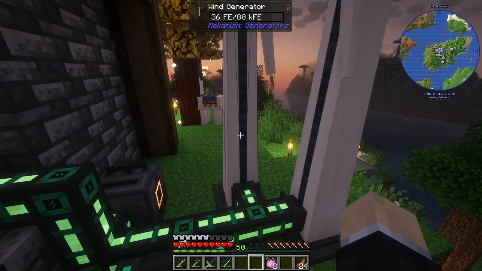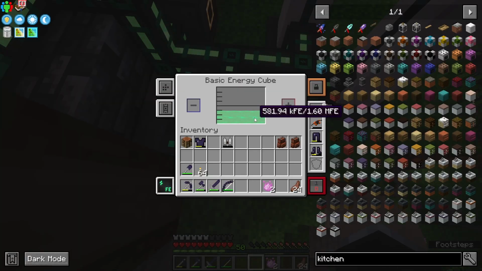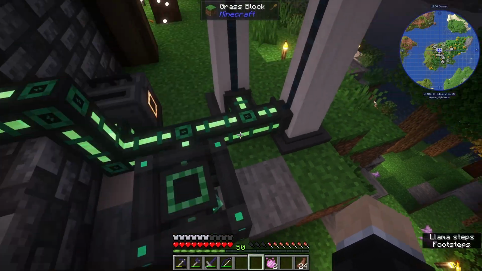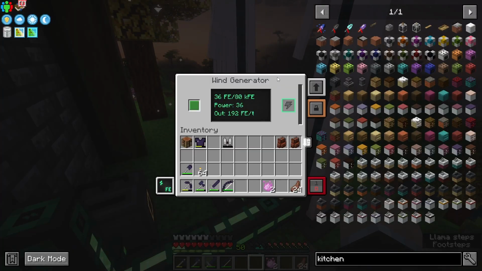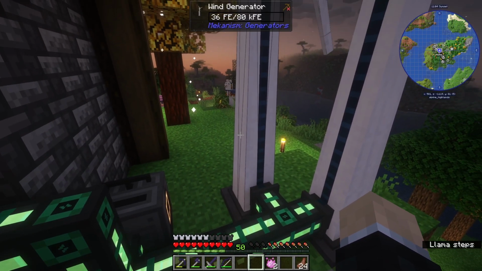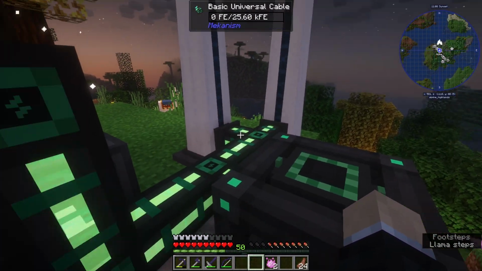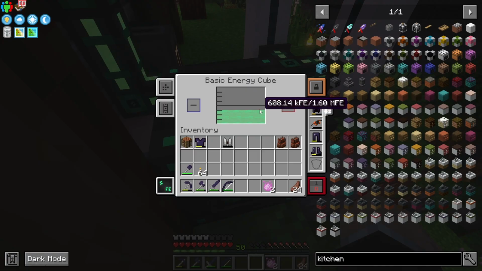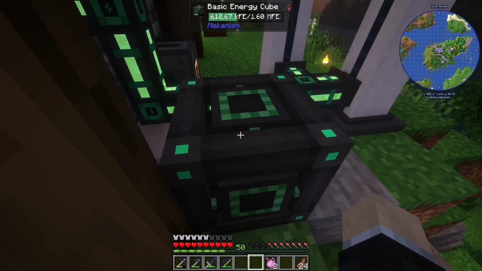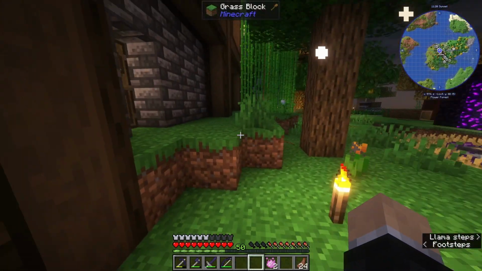And of course, now that these wind generators are empty, it filled up very fast because we already had all of that power, but now it has to generate it, and it is outputting 192 FE per tick. Of course, on our standard tick speed, I think we are at either 10 or 20, I can never remember, ticks per second. So that is slowly filling up. Eventually it will be full. That's just going to be something that runs in the background.